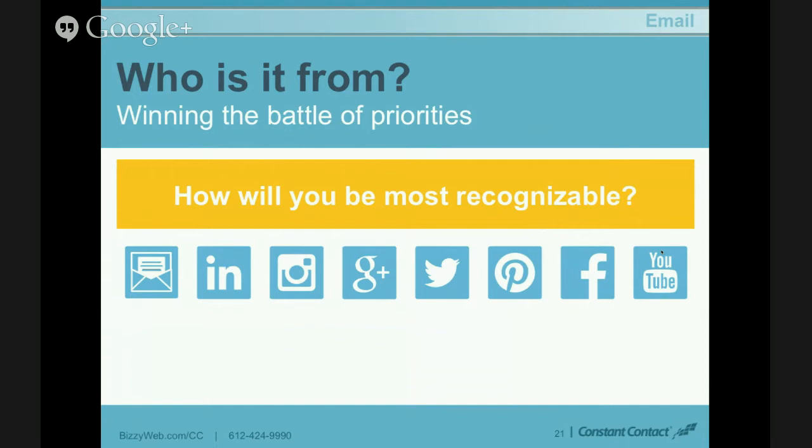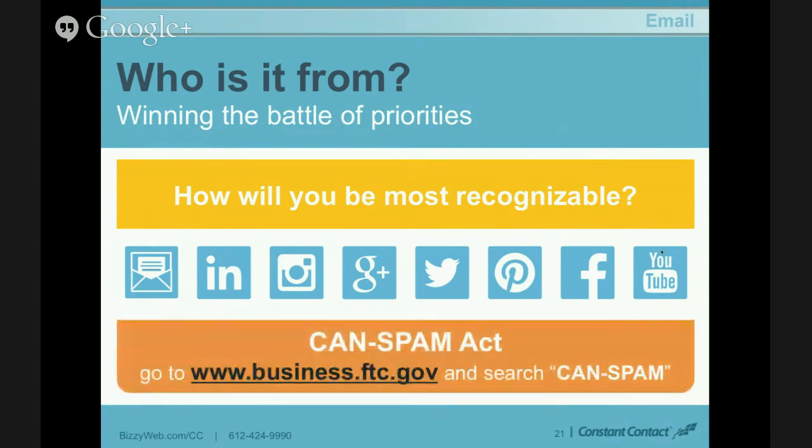And also think about, as you send things out, you need to format your messages precisely. Constant Contact helps you with this, but the CAN-SPAM Act is a very big deal. Inside of the CAN-SPAM Act, it says that you have to have a physical address and a way to unsubscribe very clearly inside of every email. And the same should go for all of your other broad marketing tools.